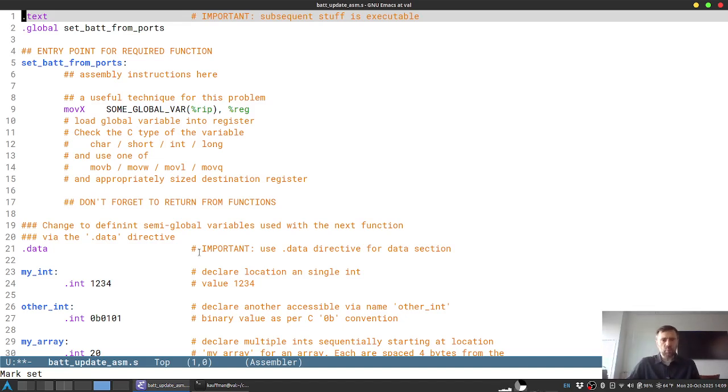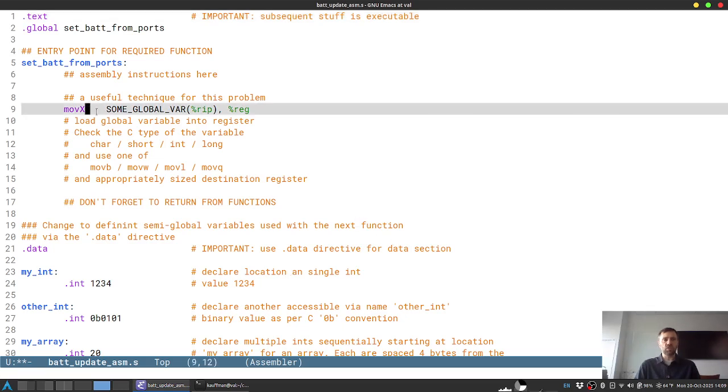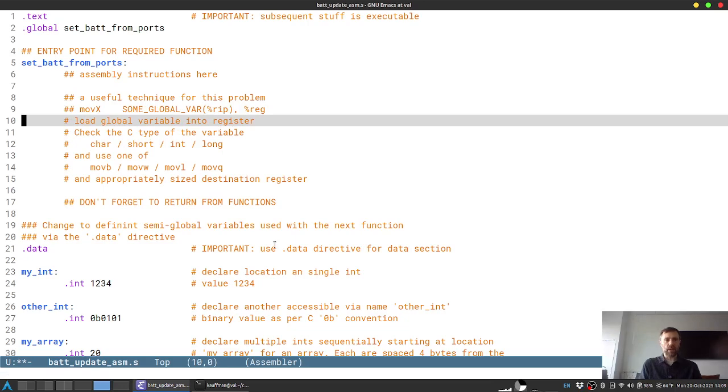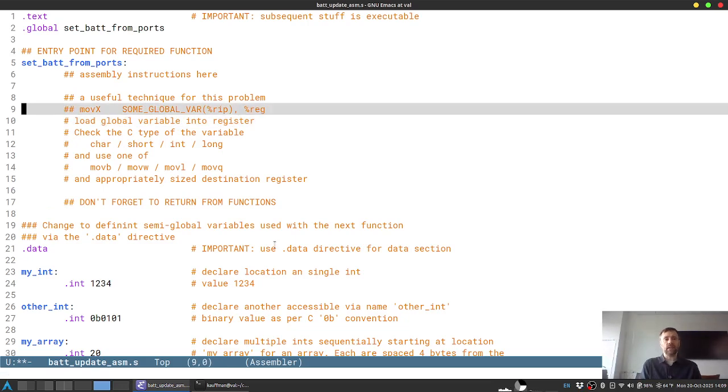As for us, this won't compile out of the gate because there are several things that are uncompilable. For instance, this instruction is for guidance rather than being actually workable. The move X, of course, is no good. Reg is not a valid register, and so forth. So I might wish to just comment that out right now to see that and make use of it later. Most of you should remember that setBat from ports was going to analyze some global variables and then fill in a struct so that the values in it reflect the state of the global machine. To that end, we'll need some syntax in order to access those global variables.